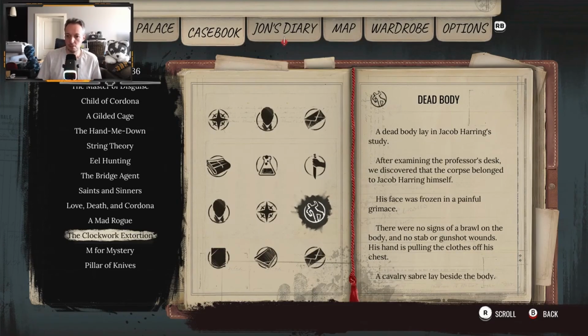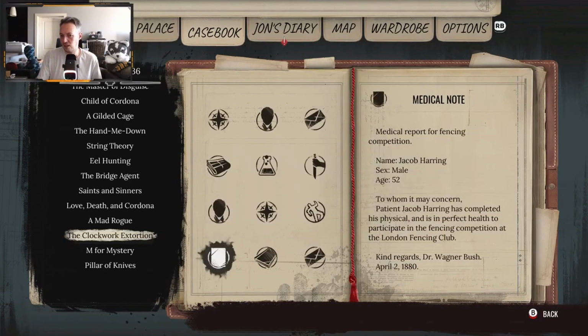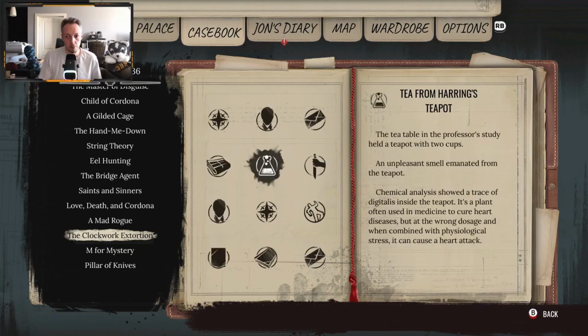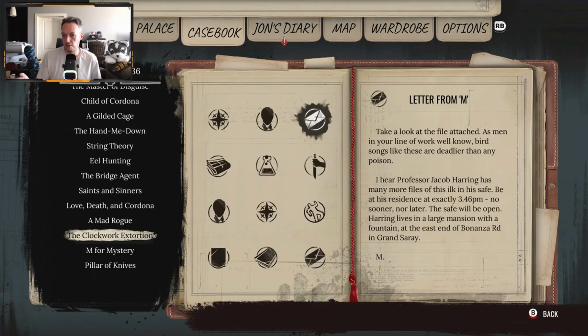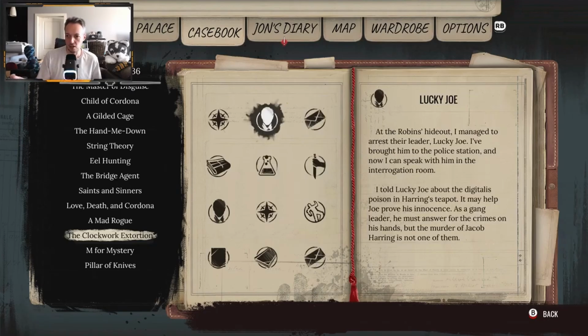It looked like he'd been killed in an attack, though, because he cut someone with a sword, but he died of a heart attack, and he had a perfect medical record, so he was fine. Why did he die of a heart attack? Somebody poisoned his tea with basically foxglove. So Digitalis. He was poisoned by Digitalis. We eventually found out there was a bandit gang called the Robins who came to rob his place.